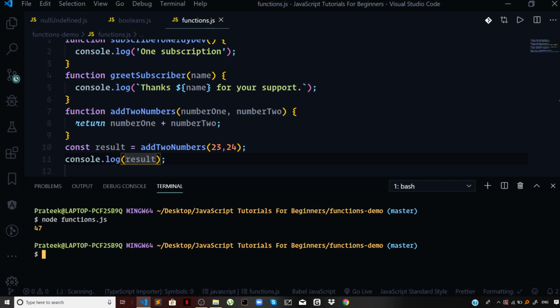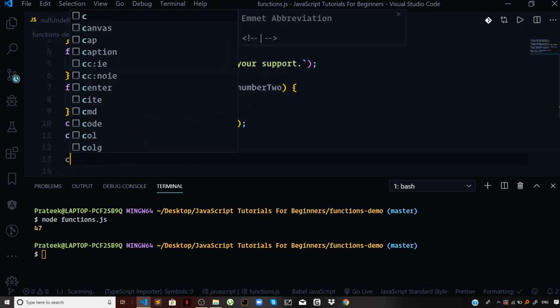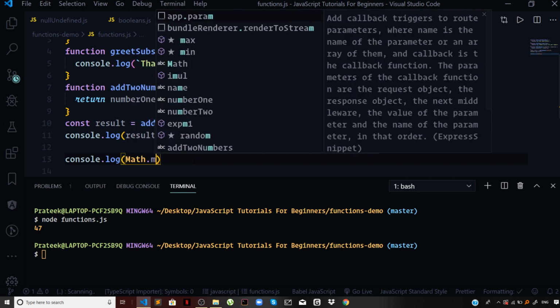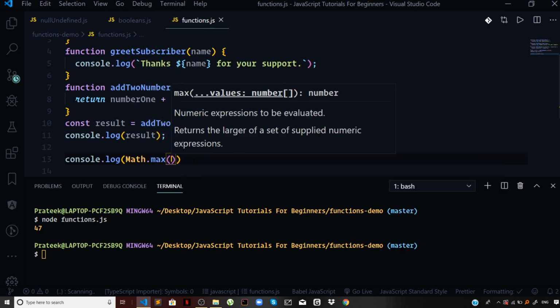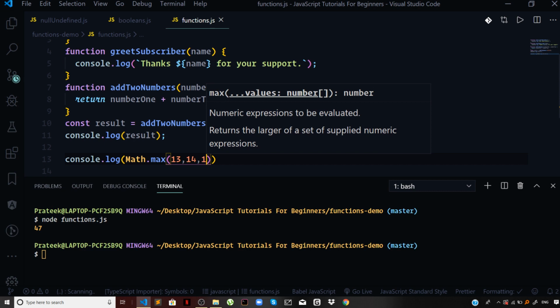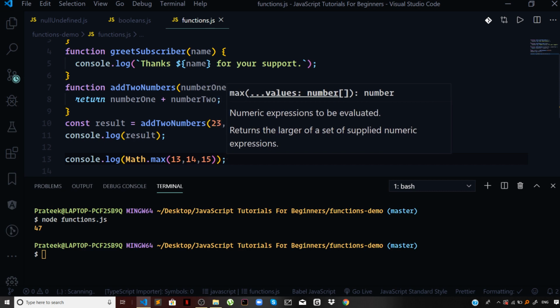So let us see a case for built-in functions that are provided in JavaScript. They are provided to us under the hood within the JavaScript language. So I will use the Math object that is defined within JavaScript, and I will say console.log. Using the Math object, it has a method defined on it called max, and here I can pass a bunch of values to find the maximum value out of those values that I pass. So 13, 14, 15. So this is Math.max. This is actually a method.